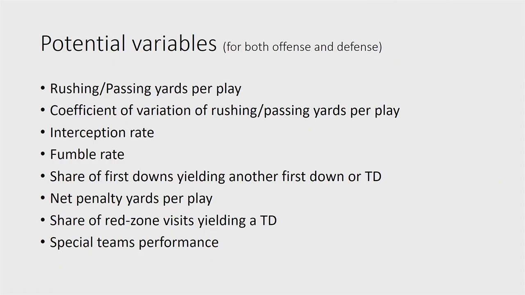This isn't necessarily the most comprehensive list of variables, but this is what I started with. We've got yards per play on rushing and passing, both accumulated by the offense and allowed by the defense. We've got the coefficient of variation of that — did those yards tend to be very consistent, or is it a big-play offense with lots of incomplete passes? Interception rate, fumble rate, move-the-chains rate — how often do your first downs yield another first down or a touchdown? Net penalty yards, red zone performance — what share of the time you enter the red zone do you get a touchdown? How you've done on special teams yardage, and a few more besides.